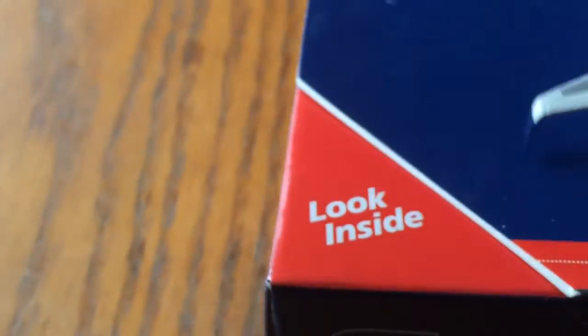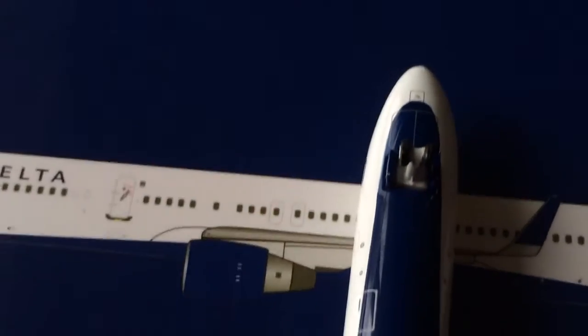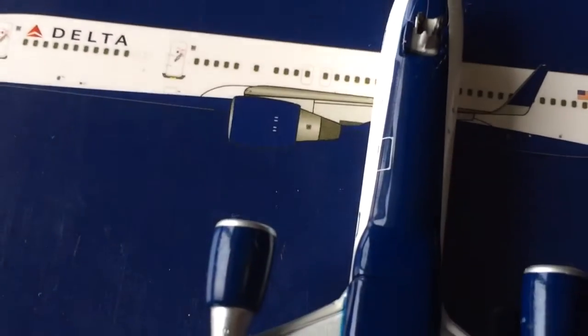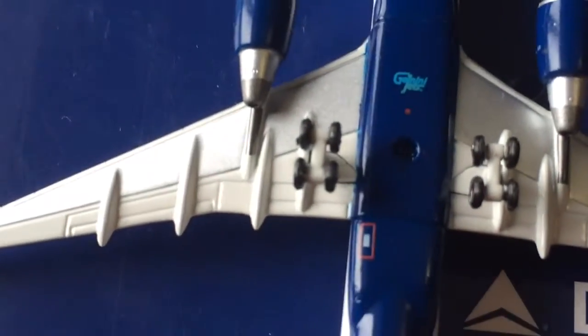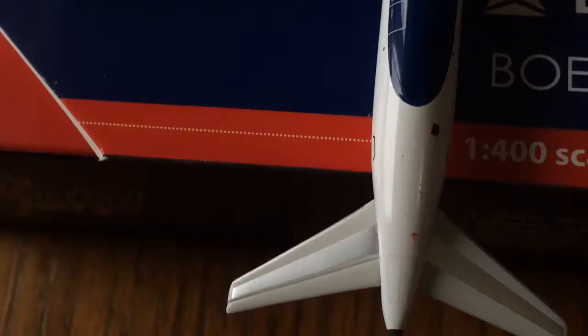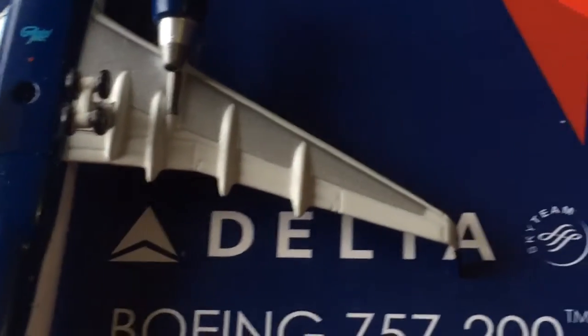I'll put her down this way. You have the front landing gear, and it's very detailed as you can see. Just go down the fuselage — the GemmaJets logo, and the stand hole. You have the gear right there. Just a really nice model. I'd highly recommend getting it, as I do with pretty much all my models. And there's the bottom of the wings.